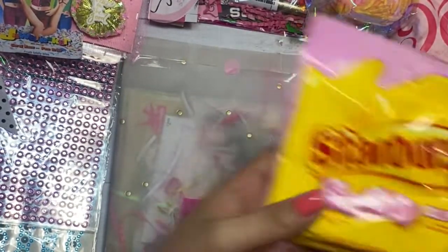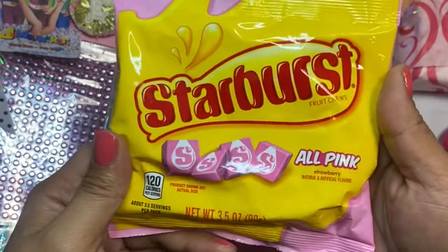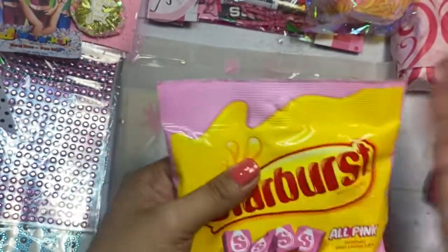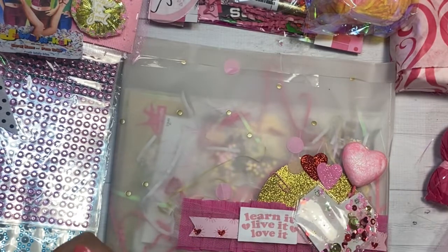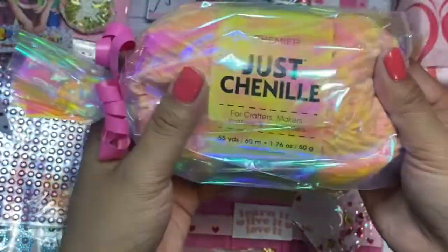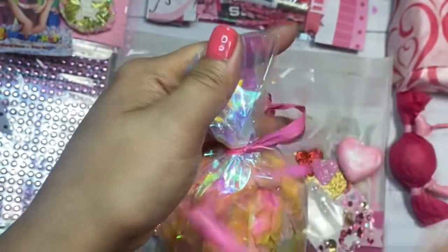Okay, so let's go through the ones that are already not packaged like this. I love Starburst strawberry. My favorite. Thank you. How did you know? How did you know? And I love how it matches the swatch. And then this stuff is awesome. I love this. It's from Dollar Tree. And it's that really fuzzy yarn.